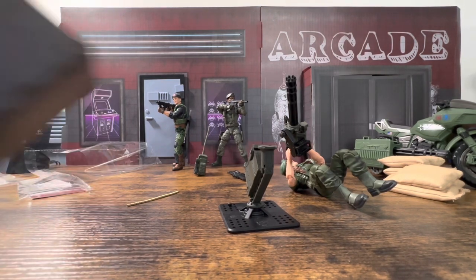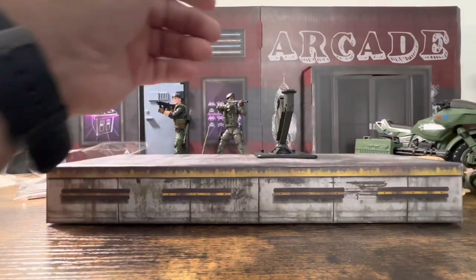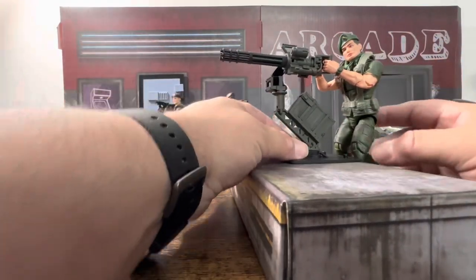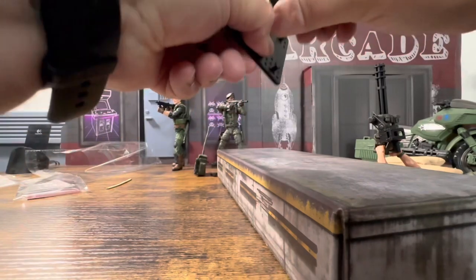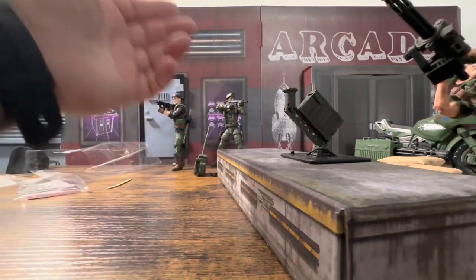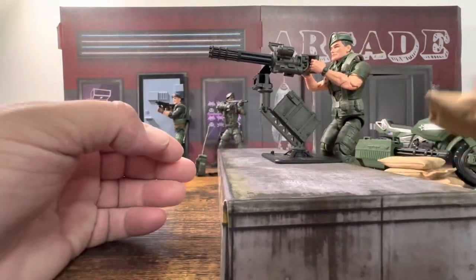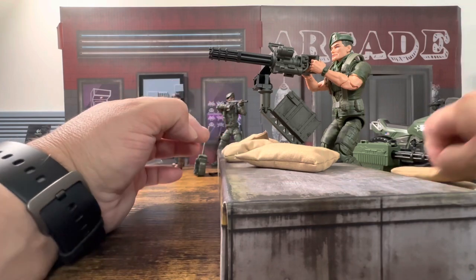Here we go — I can use this prop that goes to another piece I have. Setting it up and getting Falcon into position. Now this kind of works, to be honest — this is probably the size we'd actually need, but now it sits out too far. This is where I have my gripe: the nest is too short. There should be an extension that makes it sit up higher. With it raised, you can throw your sandbags around it and it works out much better.